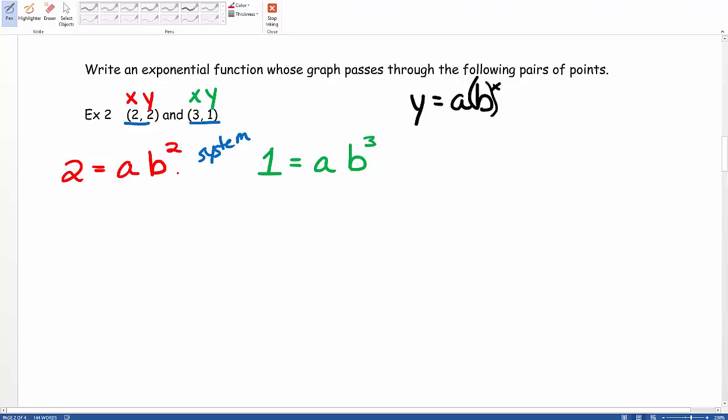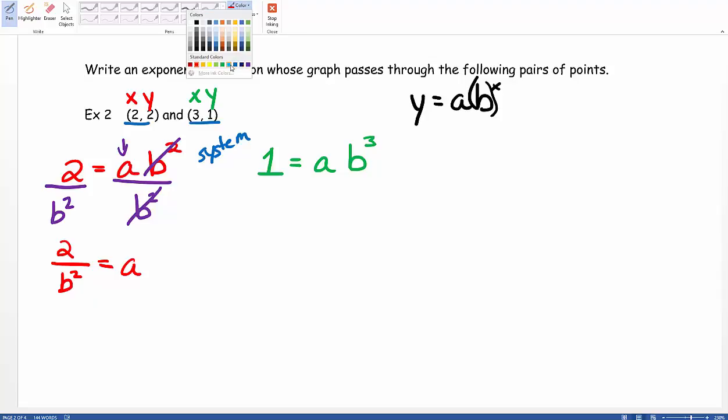So just looking at our red one, let's go ahead and solve for the a value. To solve for a, in other words, if we want a all by himself, we have to divide by b squared on both sides, because right now a is being multiplied by b squared. On the right side, the b squareds cancel out, we were hoping for that, leaving us with just a on the right side equals 2 over b squared on the left side.